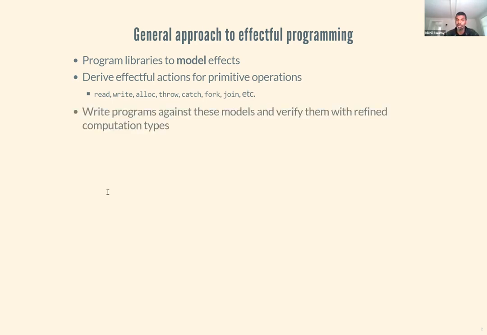And then F star provides a mechanism that allows you to package these models up into an abstraction that presents to a program an effectful interface to these logically modeled primitives. And then you can write programs against these models and verify them with a notion in F star called refined computation types, which I'm going to teach you about in a second. And having done such programs and proofs, you can compile your program in various ways, compile them to OCaml or C or F sharp. In the process of doing this, one thing that we do is that these primitive actions that we modeled in our programs, like some way to fork a thread, we gave it a model in our program.